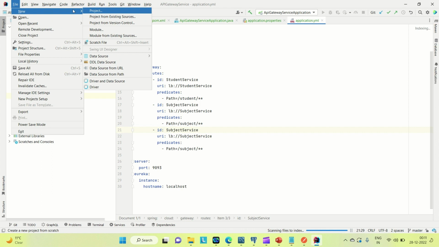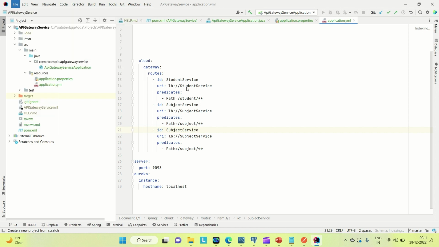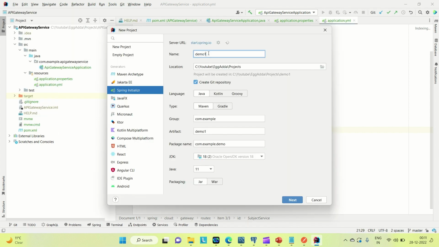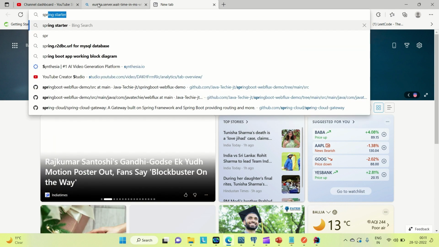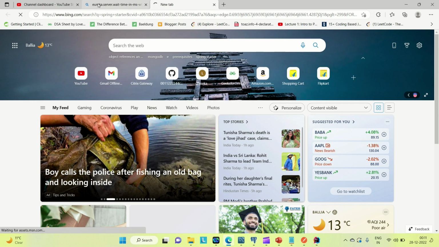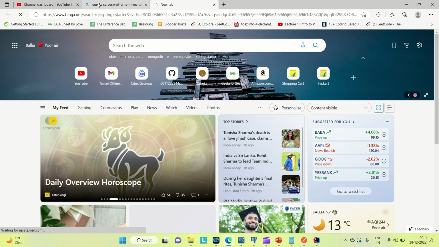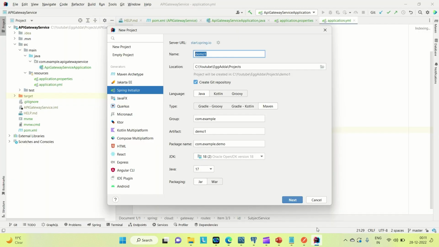I went to File, then New, and Project, and here I'm using the IntelliJ Ultimate version. That is why this page is coming up here. We can see the Spring Initializr here. If you're not using it, there is another way. You can come to the browser and open, let's say, Spring Starter, and there you can find this page, the same as the IntelliJ page that you can see here.